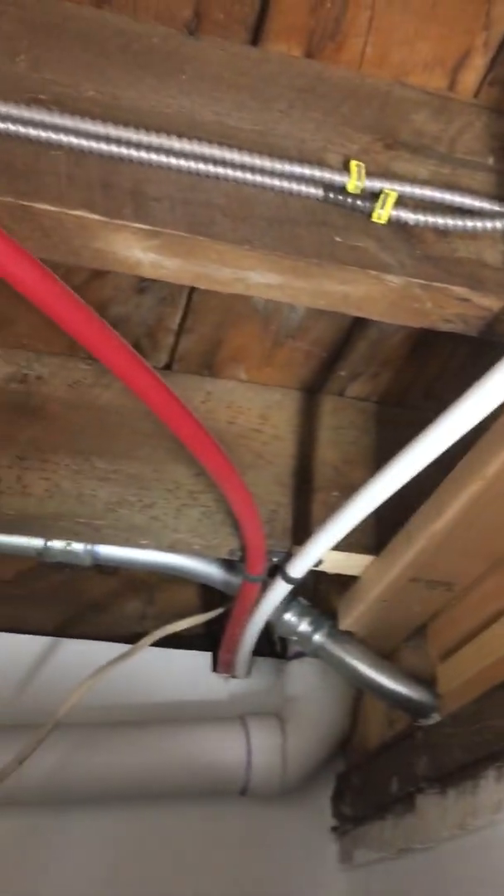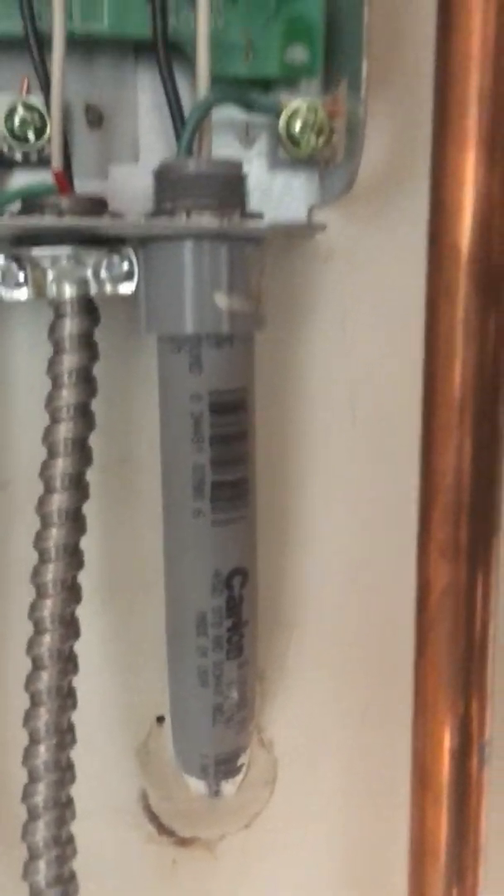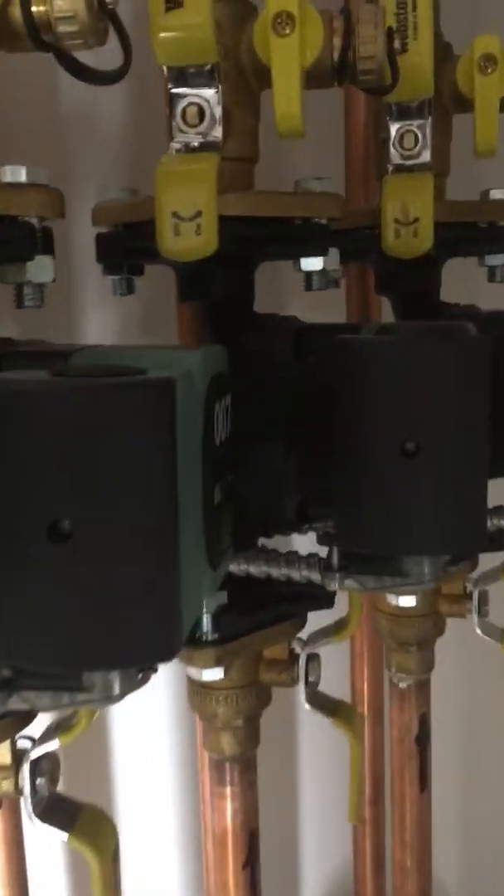The first run we had in there is power for our circulators. We went behind the wall because we really didn't want to run a bunch of wires exposed — if we could conceal it, why not without making too much trouble. So we ran that power supply up from behind the wall, over the ceiling, and that supplies power for your circulators. These are MC cable with our 90 clamps, put through without touching any pipe work — there's no need to send heat to the wire like that.